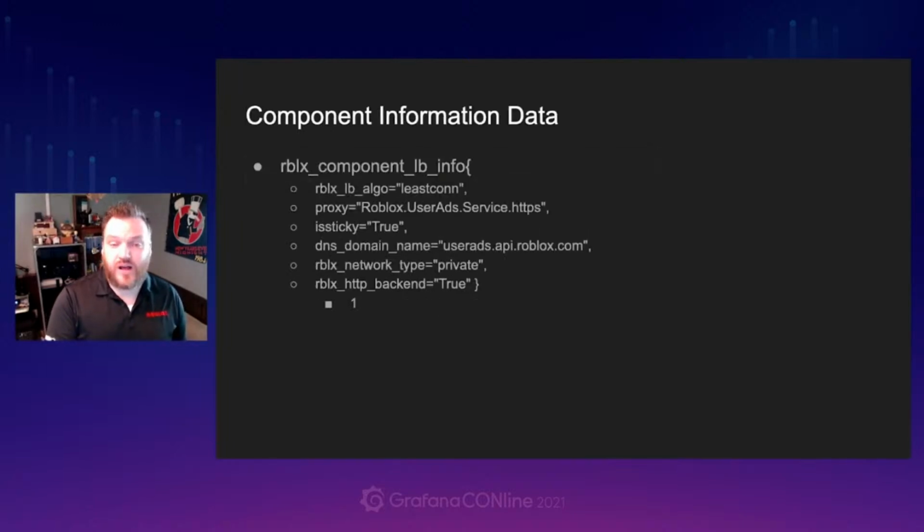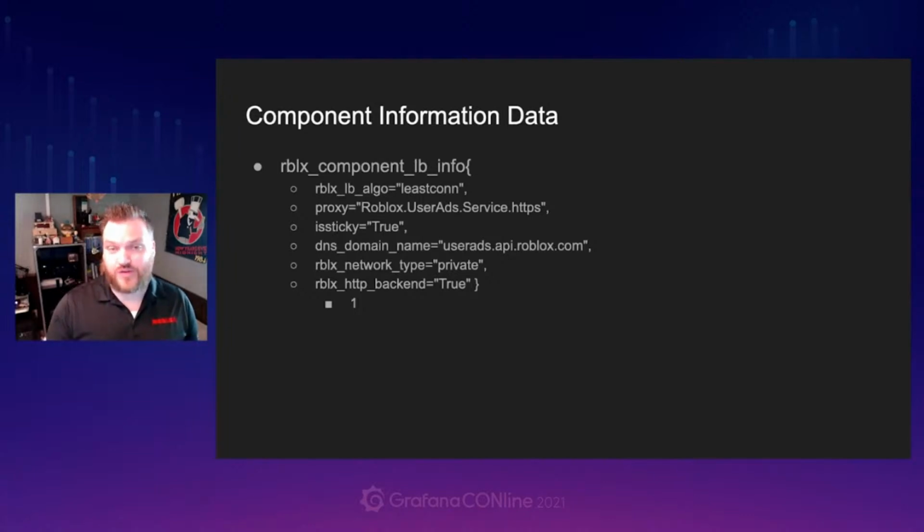So here's an example of a metric that we invented to display components. A component at Roblox is almost like a microservice, but it's deployed on a bare metal system. So you might see 3, 5, 10 servers in a particular component, and it serves a specific purpose. In this particular example, we have a service at Roblox called Users Add Service. And if you can see based on the labels that are being created, it's using the least cons algorithm. It does use sticky IP. We throw in the domain there, which I'll tie back in later on.